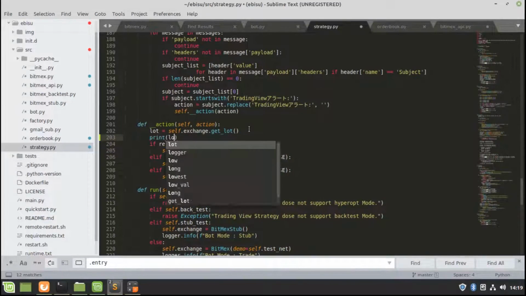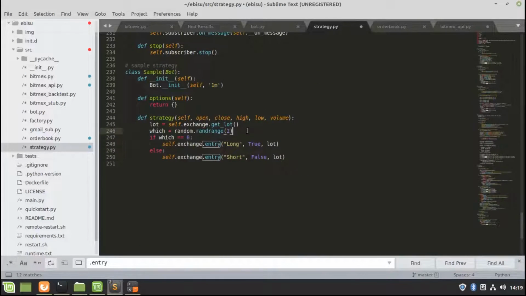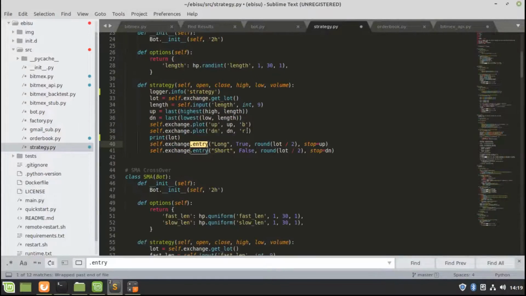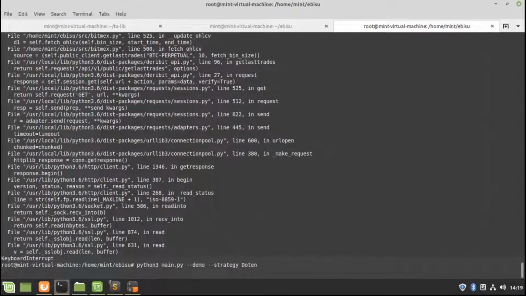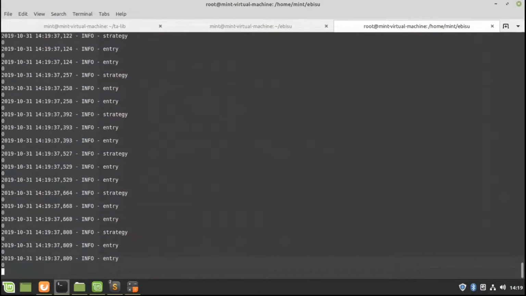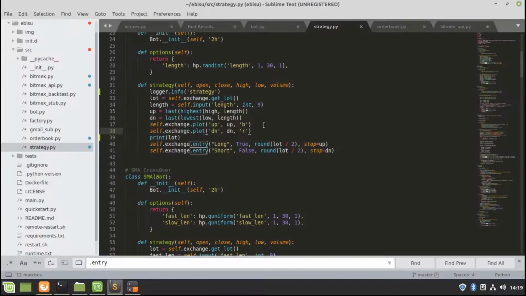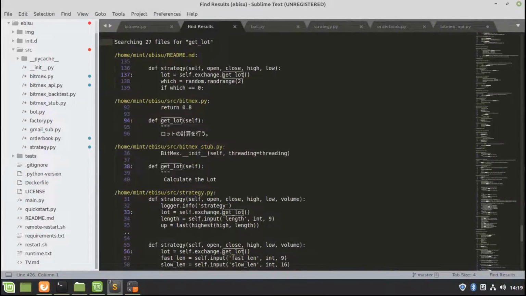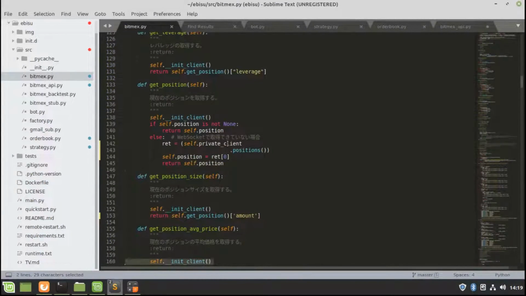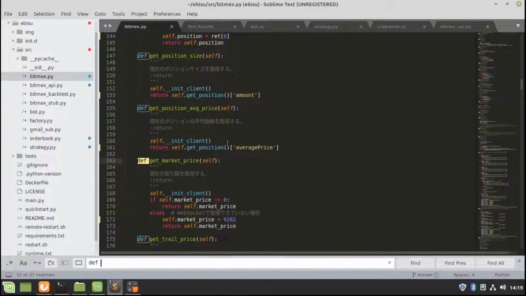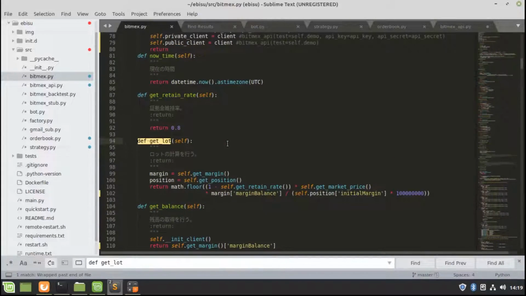Get lot. Print lot. Margin position. Print margin.